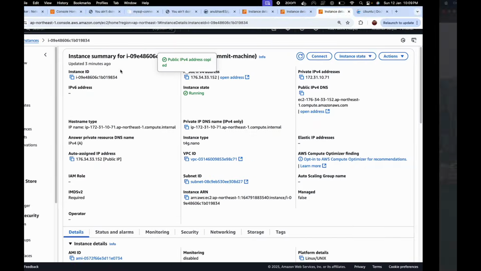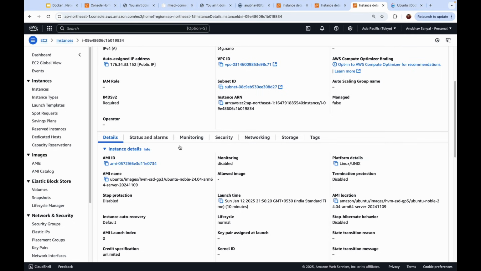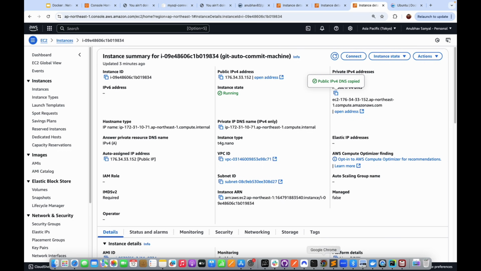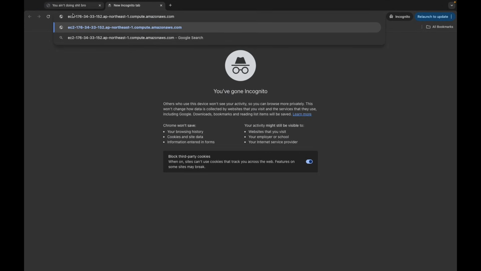If you go to this EC2 instance, there's also something, I think it should come over here. It also has a public URL, which is AWS EC2, something like that. So yeah, public IPv4 DNS, right? So you could also try with this if it's accessible or not, and I think it should be. But let's see. Yep, something like this.